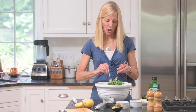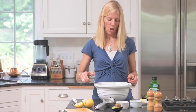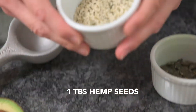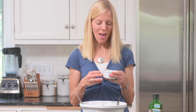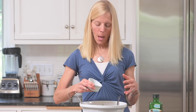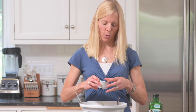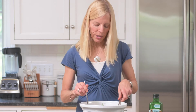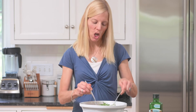Give that a little stir, and once you have the leaves lightly coated, I like to add hemp seeds, which are also called hemp hearts. They're really my favorite addition here. If you've ever wondered what you do with them — they're great in smoothies, yogurt, and oatmeal — but on a salad, I use about a tablespoon, and they give a crisp crunch and a nice texture as they coat the leaves.